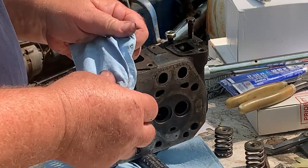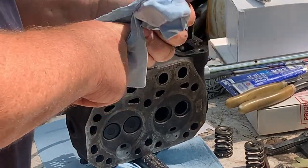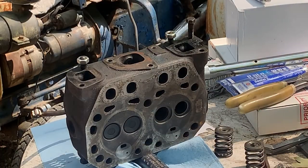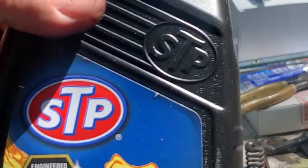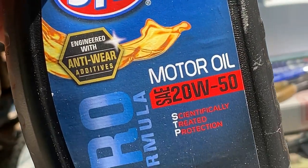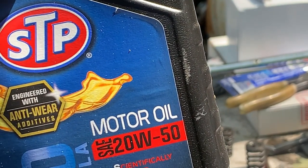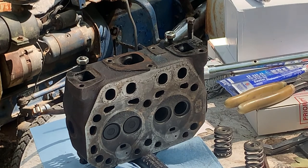One thing we want to do when we get ready to put it back together is put some fresh oil on it. I think I'm going to get some oil right now. So right here I got some STP 20W50. This is like Harley Davidson motorcycle oil, but this is great assembly lube. I don't care what they say.